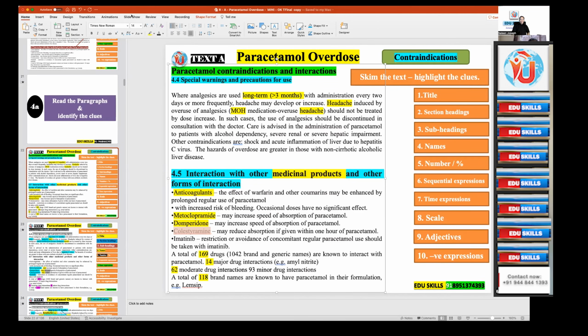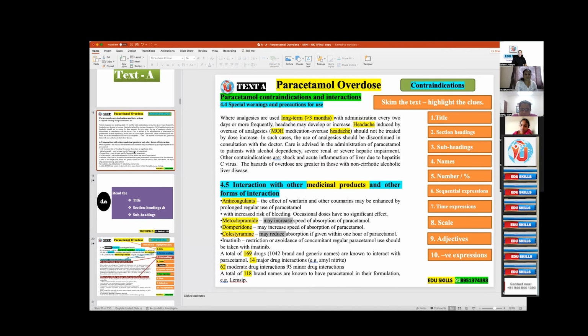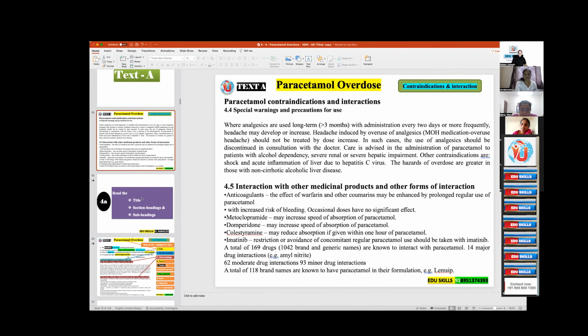And you can see the modal verb accompanying it, may. Here you can see may increase. May increase, may decrease. When there are such expressions, you should be very careful. See, may increase and may reduce, they are opposites. So the question will indicate one of these. I'll highlight only 2 here as of now. All these are there, many increase and decrease. So let's check. Now we are done with skimming the text.